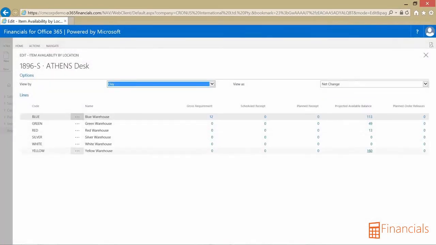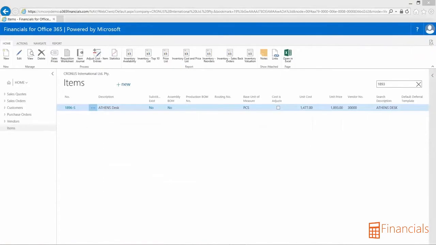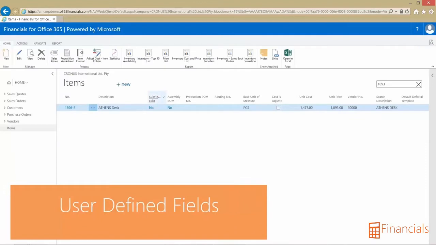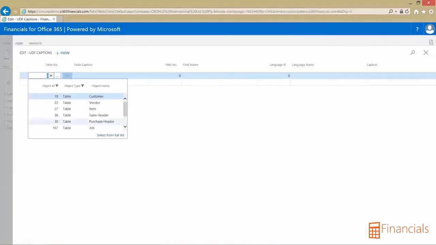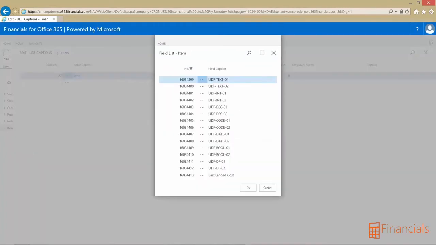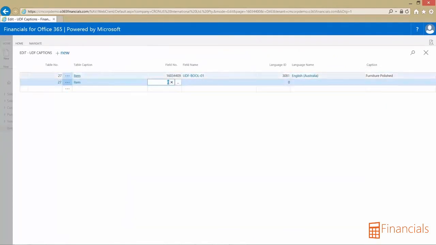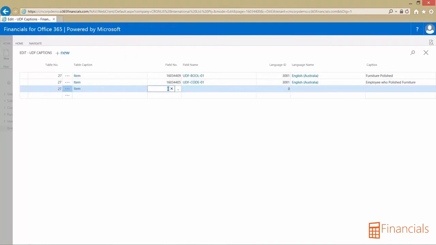Financials for Office 365 understands that there is industry-specific information that you would want to put into your accounting software. So, within version 3.0 Standard Edition, we have made user-definable fields available to the user. You have the option of entering this into a sales document, purchase document, item card, job card, contact, and even a service item. You have up to 15 definable fields available within all these pages. These fields can be text fields, date or date formula, checkboxes, numeral, even the option for lookup codes.